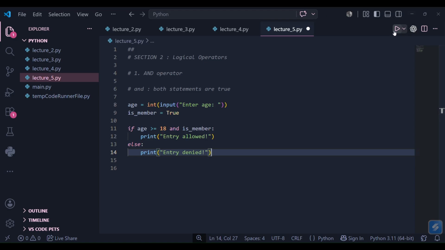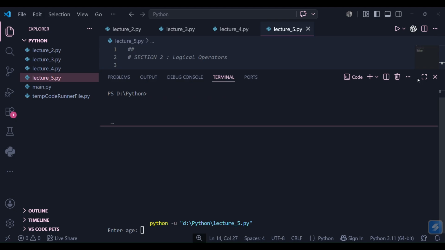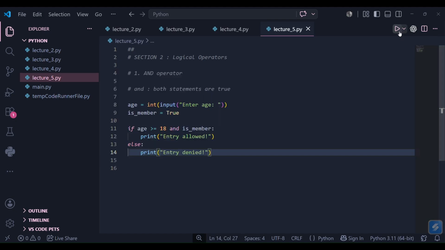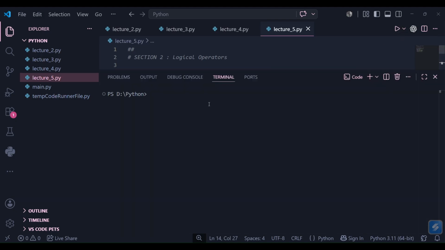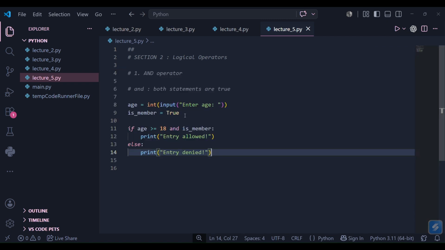Let me run it for you and you can see it yourself. Run the terminal again, and then enter the age as 25. See, entry allowed. I run it again and enter the age as 12. Entry denied. Now let me show you if I put false here.